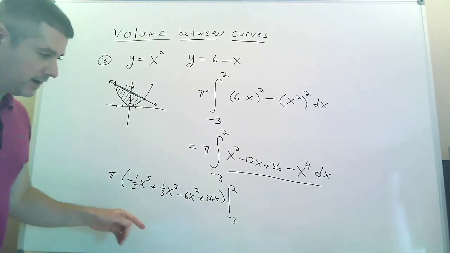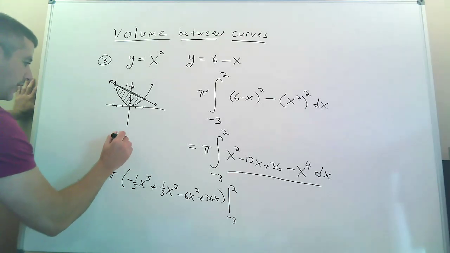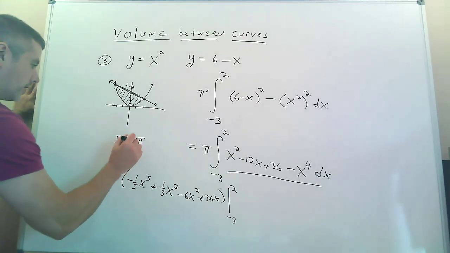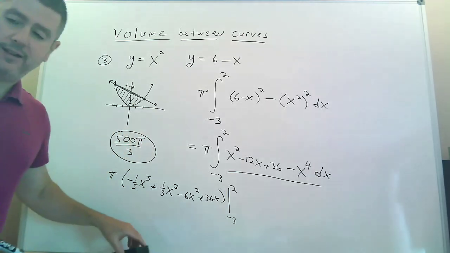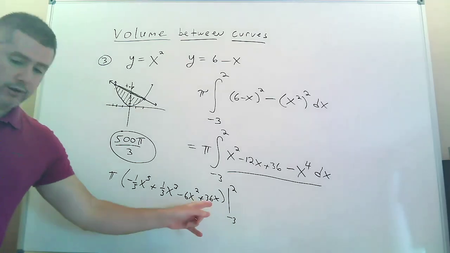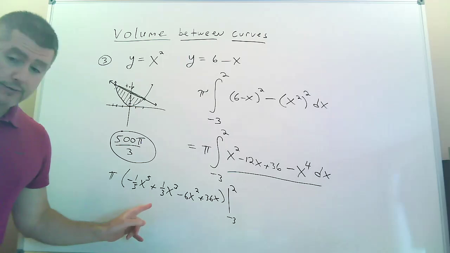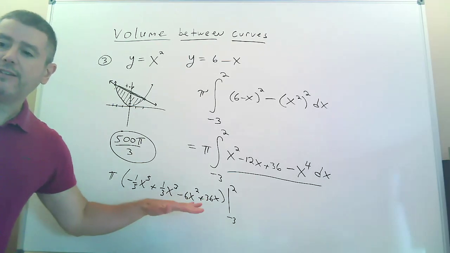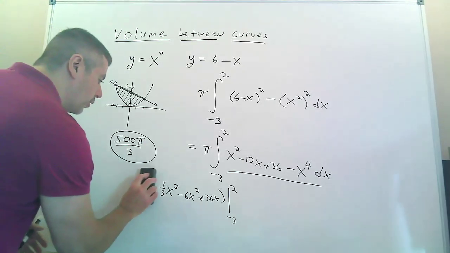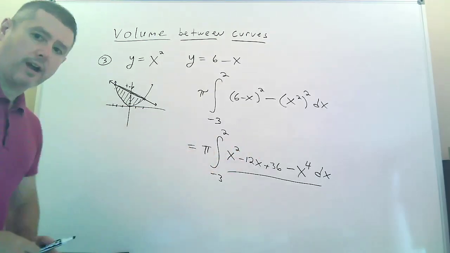This is insane. I mean, I got 500 pi over 3. I don't think a single person in the class, when I was walking around checking this work, got that number. So I mean, it is beyond ridiculous for me to expect you to compute this by hand. Hell, even if you had a calculator, I mean, it might not do it right. So this is way beyond the scope of the course. I don't want that, and I don't even want an answer. I want you to go there.